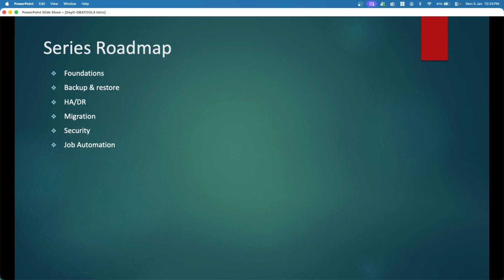The complete series roadmap is: we'll start with the foundation, then discuss backup and restore cmdlets, and then the HADR part. In HADR we'll cover log shipping and replication, Always On, clustering, and also distributed availability groups, and then migration, security, and job automation.